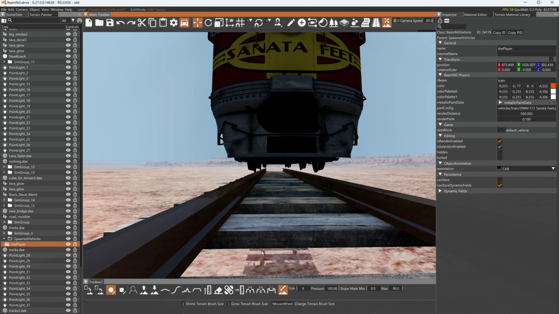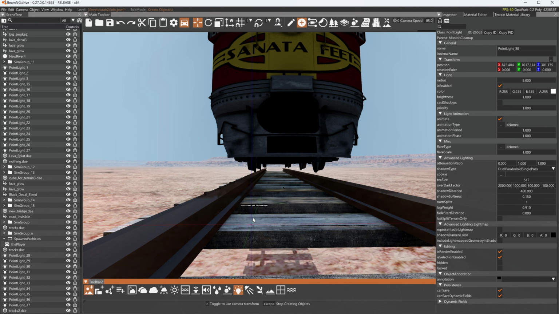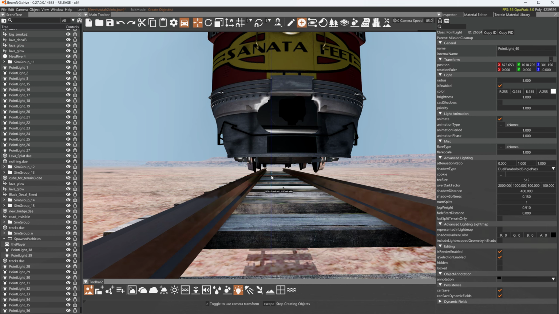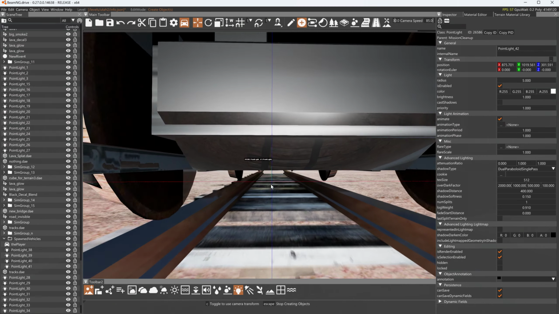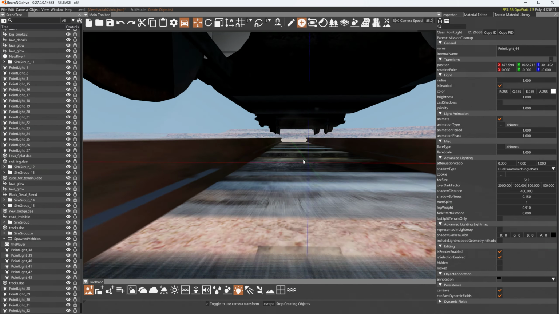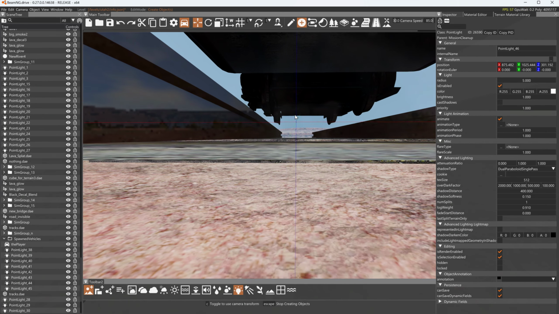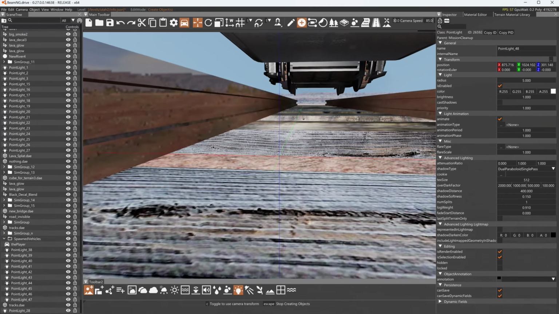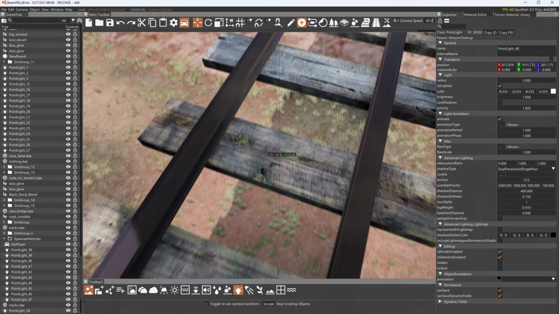I'm putting me a couple more little lights under here so I can see. Little point lights. Makes it a little easier.